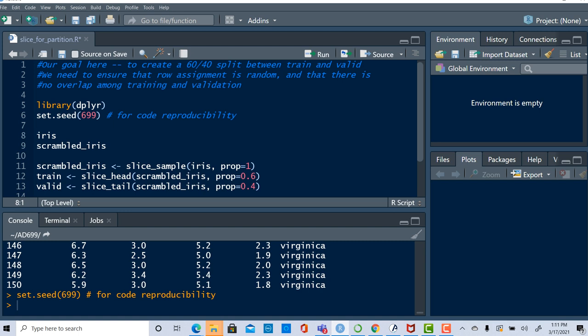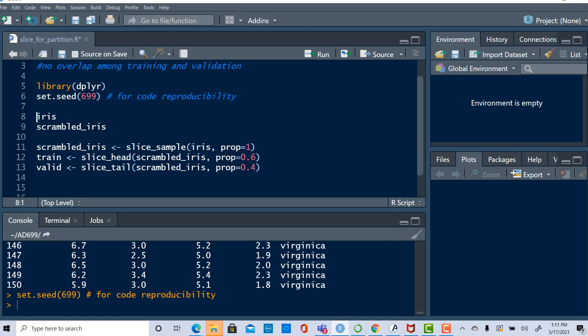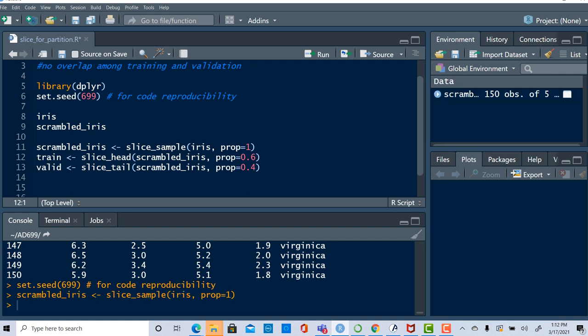Okay, so what I'm going to do is call this slice sample function here. So we're going to run line 11. So I've clicked down, my cursor is right there. I'm going to give this a little control enter, and then boom, now scrambled iris exists. Let's take a look at scrambled iris. And what I want you to mostly focus on is the last column, which is the species.